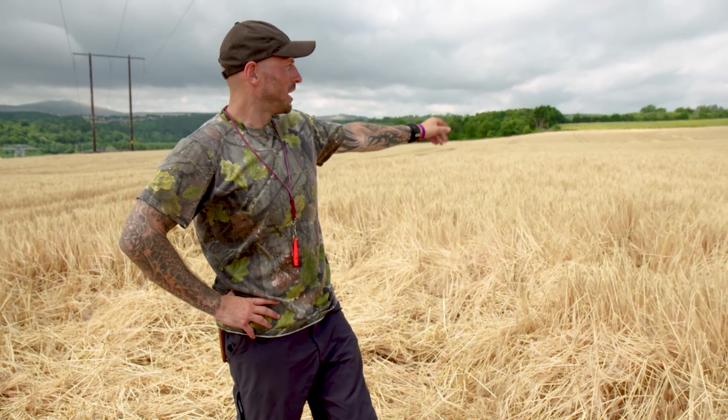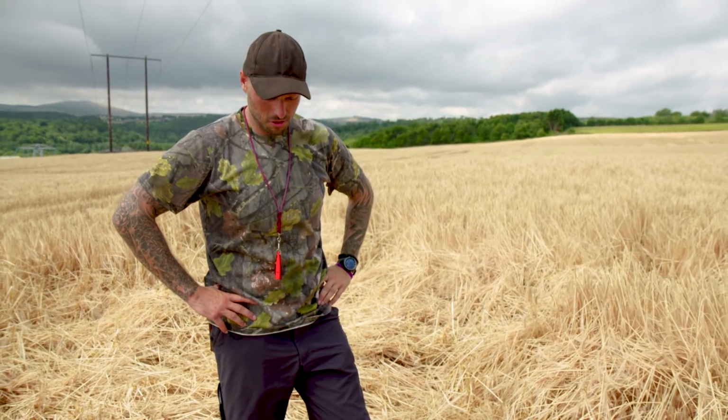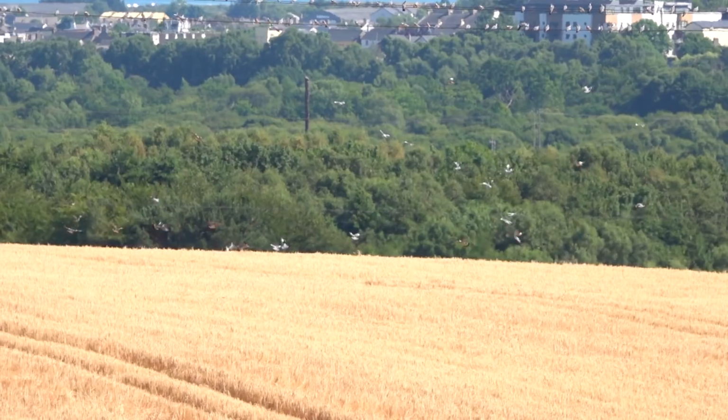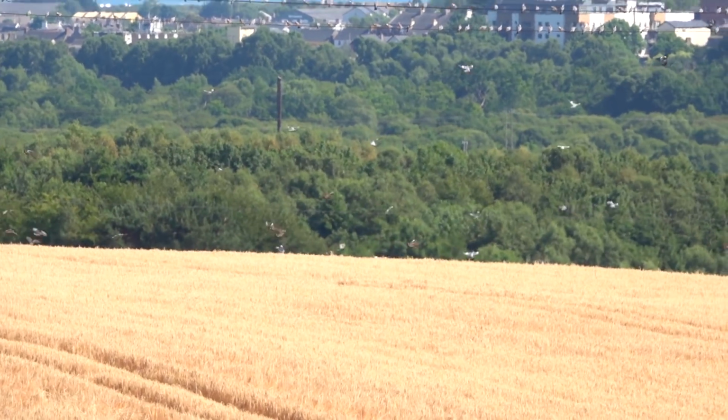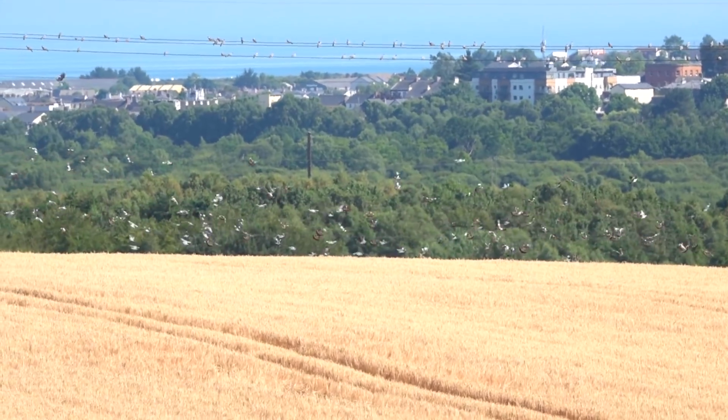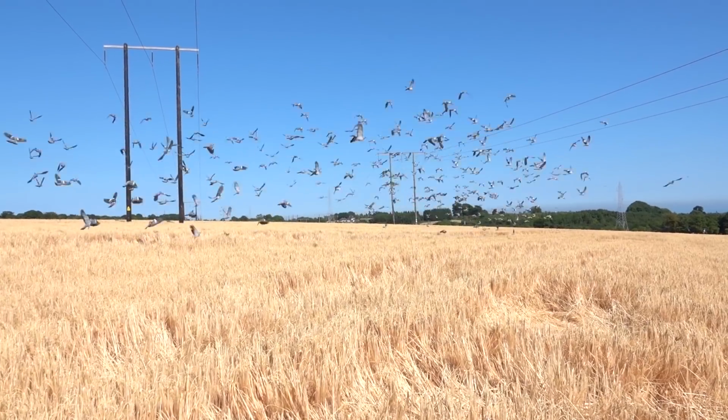But I shot this field last week over on the far side. We shot 200 off it and we just shot a flight line. But I came here yesterday evening just to scout, and there was 400 or 500 pigeons just on these flat patches where we're standing now. So I'm fairly confident they're going to come back this evening.